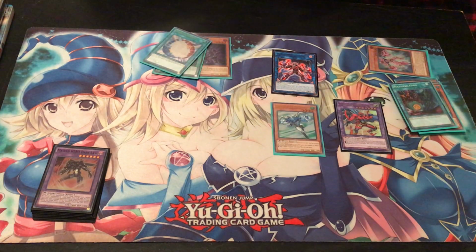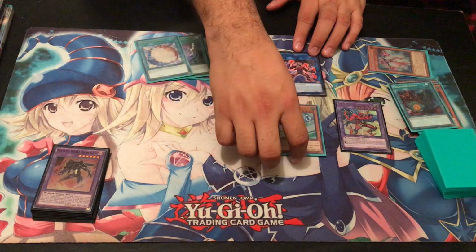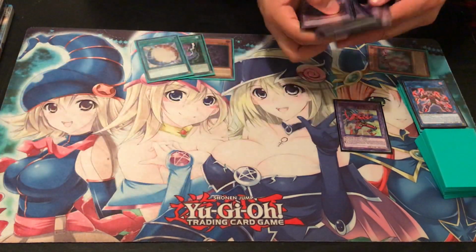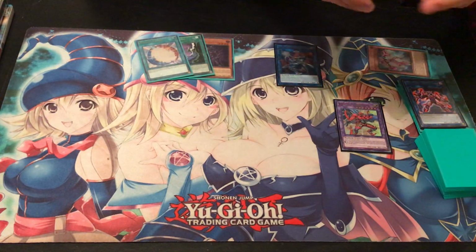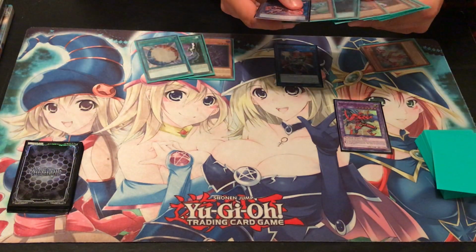Alright, now let me show you a really cool combo that you can do right now that I've actually found pretty nifty. First things first, before I continue on, let's link off these two. We're not going to go into Dread Decimator yet. We're actually going to go into Wonder Driver, and the reason behind this is because I have a way to recur my Polymerization card.